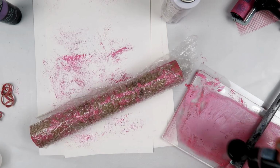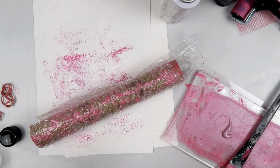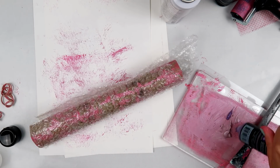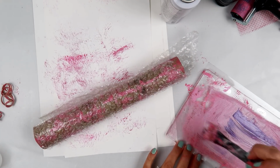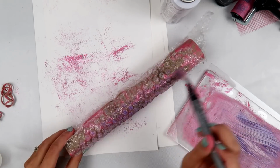All right, so we're moving on to bubble wrap. Bubble wrap has been used so many different times for all sorts of different things. In my videos, I stamp with it, all kinds of things. So I thought, why not add it to this video? I absolutely love the texture it gives, and it's super simple, and I'm sure all of us have some sort of bubble wrap laying around in our house from packages that we get in the mail.